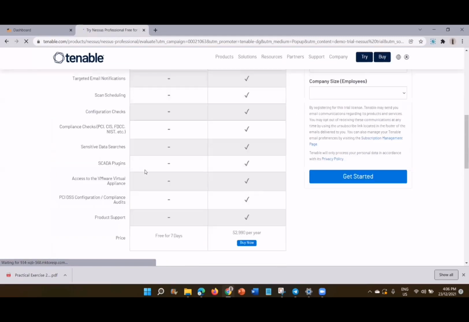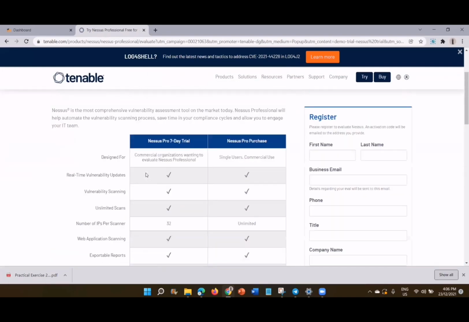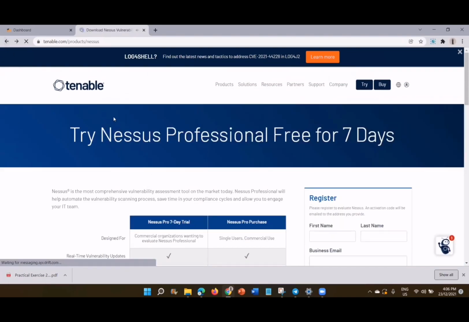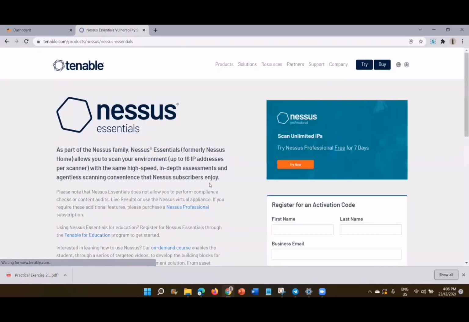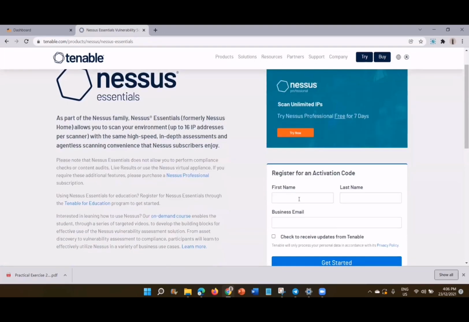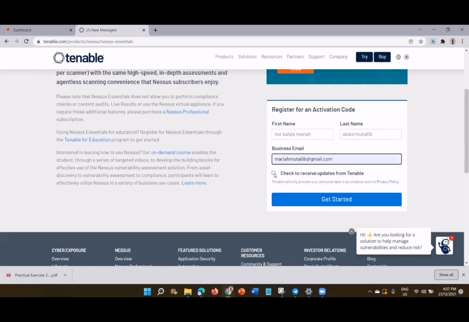Then we check the service update and format, and get started.